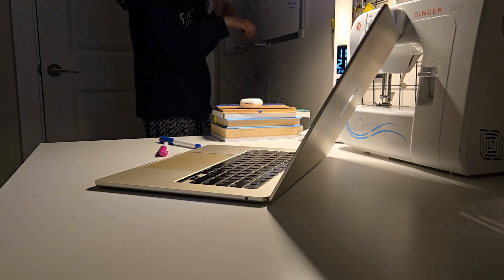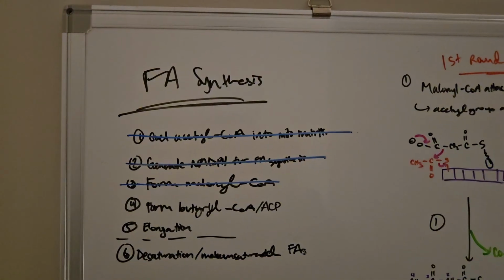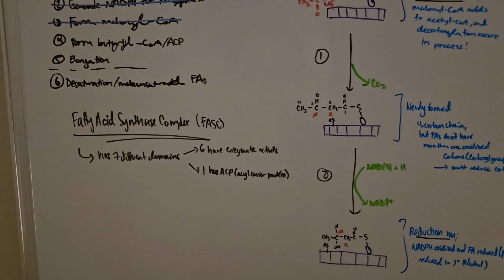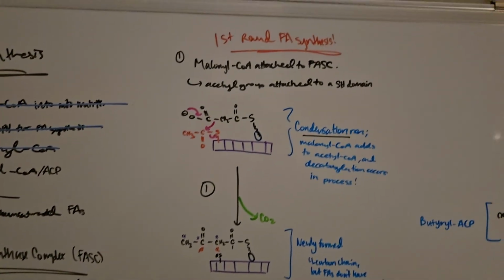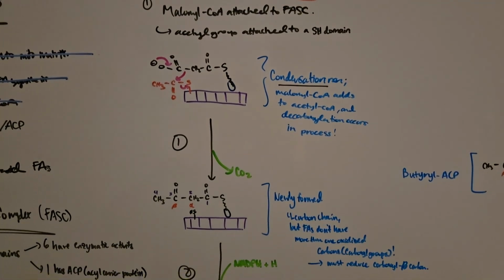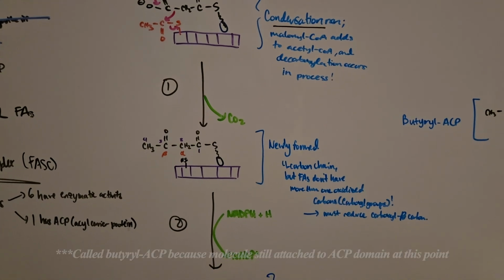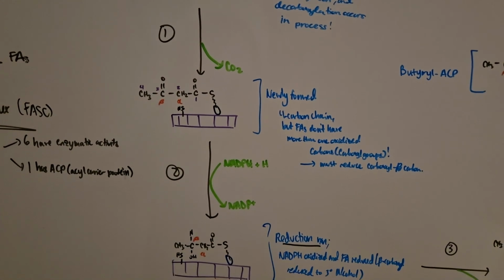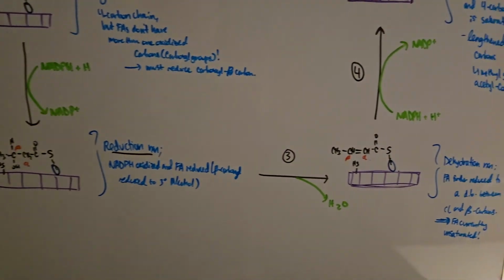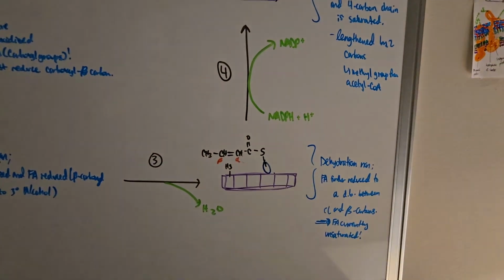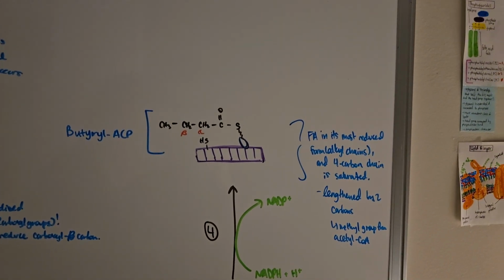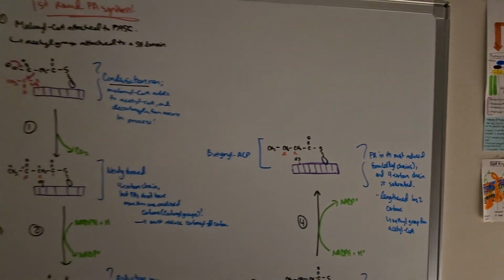The last step is you're going to do a second reduction, and this will involve another molecule of NADPH being oxidized into NADP plus, and so you're going to reduce your alkene into an alkane. Once that alkene has been reduced into an alkane, you have now formed butyryl-CoA, also known as butyryl-ACP. So at this point in the process, we have used 2 molecules of NADPH, so it's very important that you pay attention to how much we need, or why we're generating this, because it is used for fatty acid synthesis.